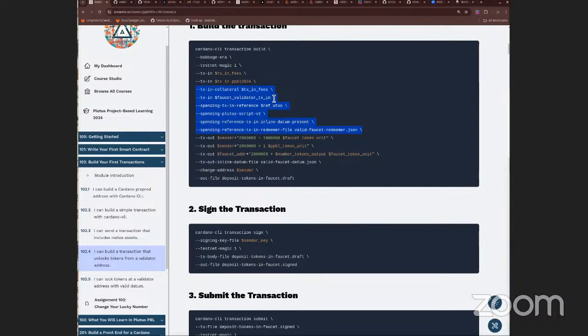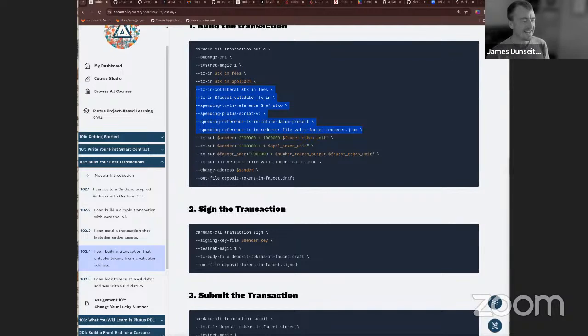But since the hard fork, you have to pay a little bit for deserializing a reference script, and now it's more expensive to do that attack. Seems like a successful story then.